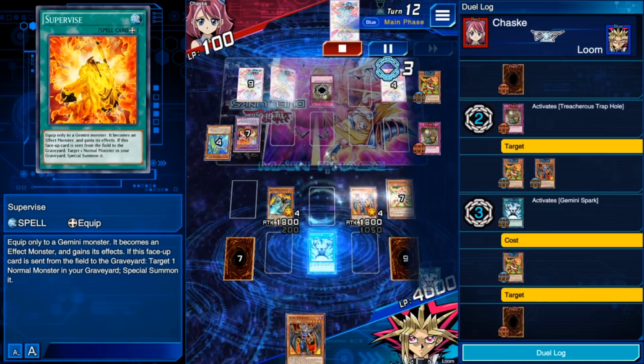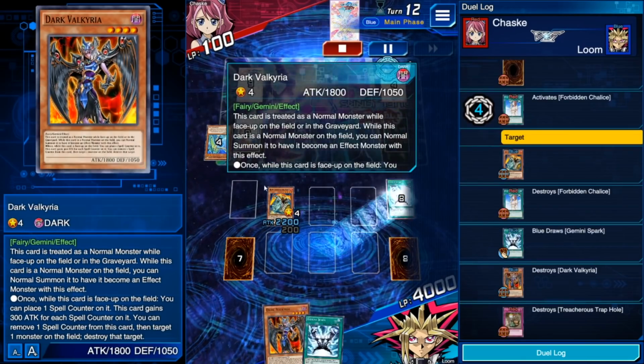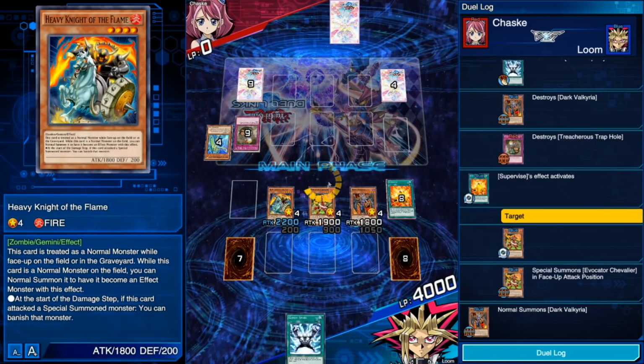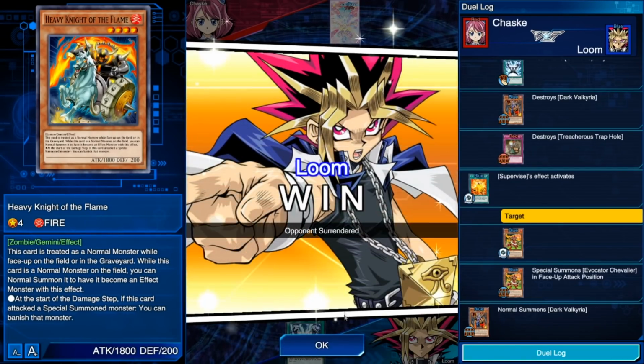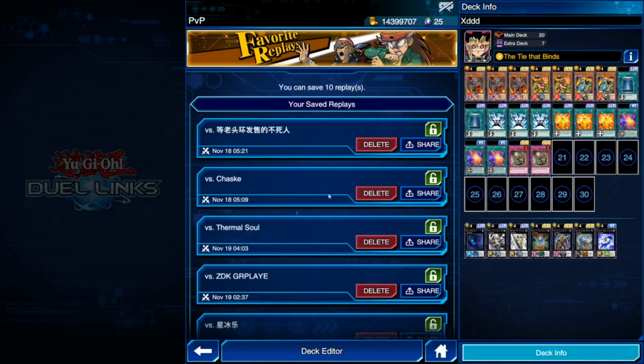Uses Treacherous, we then use our card in response to pop his other card, and we even have Valkyria in hand, even if he removed our other monster as well. Plus, Supervise can bring back another monster when it was destroyed by the Tretch, so like I said earlier, a shit ton of outvaluing is how this deck wins.